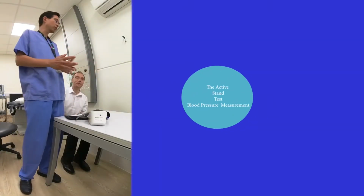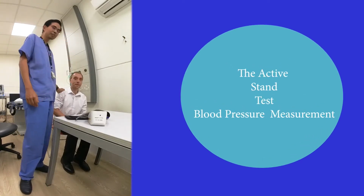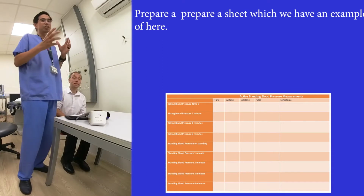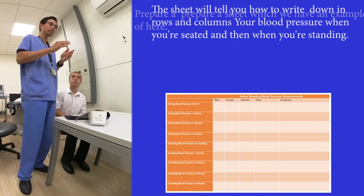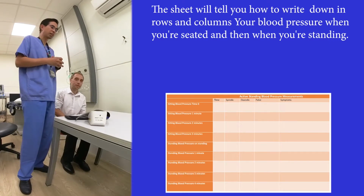Today we're going to learn how to do an active stand test. We have a nice subject who's Phil. And if you are at home doing this, what we'd like you to prepare is a sheet, which we have in the side just here. This sheet will tell you how to write in rows and columns your blood pressure when you're seated and then when you're standing. So let's demonstrate.